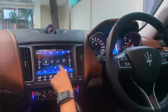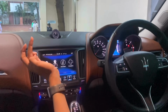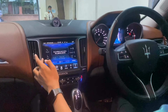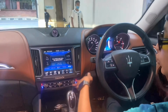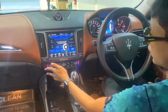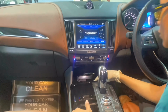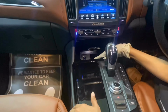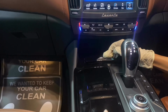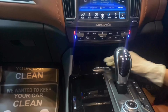24, 24, you can see a lot more. This is for your wind speed, really good. Now this is for your navigation, and this is for your phone like Apple CarPlay and Android Auto. Over here you have real controls for your seat controls again. So there you go, you can control various things from here. You have a little slot over here for your phone and Apple CarPlay and Android Auto. And then it opens weirdly, so if you push this, it goes down and then it opens. That's a weird opening strat.